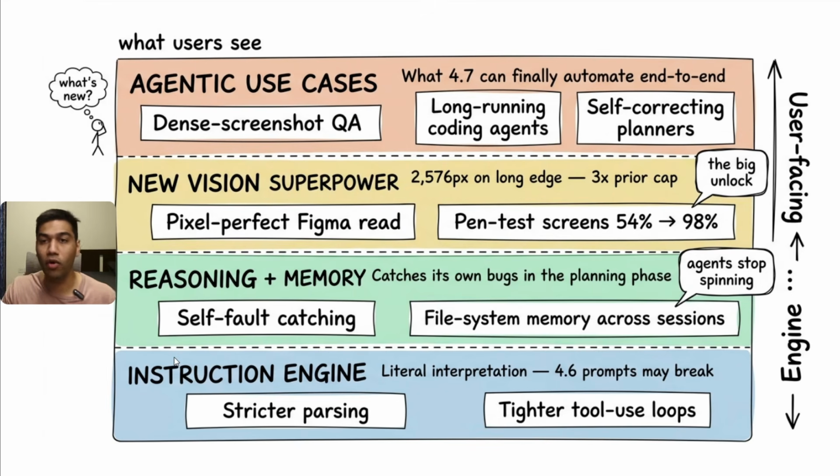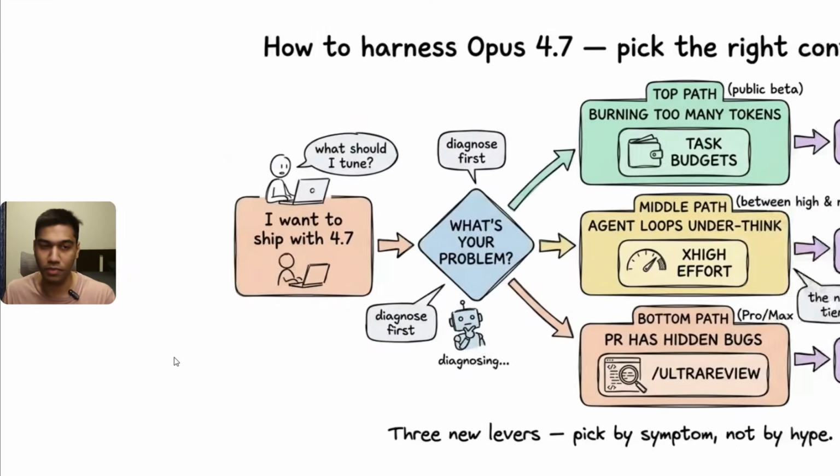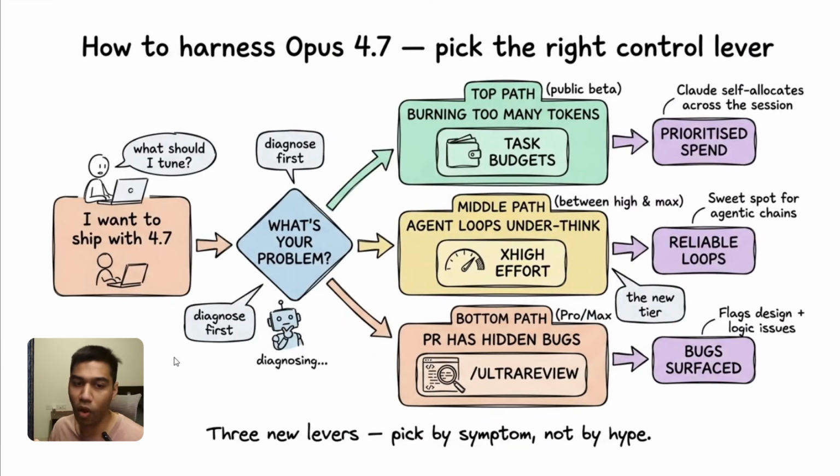And they have also said that the old prompts might break, because these prompts have to be literal, because Opus 4.7 is very good at just doing what it was told. Now, just to tell you all the options that you have here, you should look at options like extra high effort. So you can use it between high and max. For something not super complex but not working very well in high, you can switch to extra high effort.